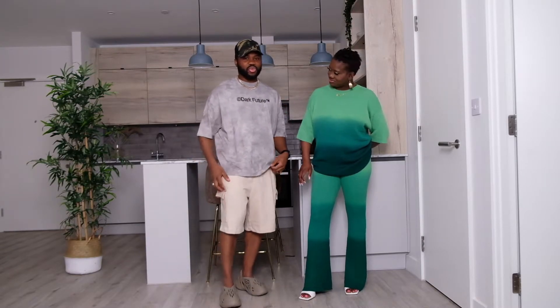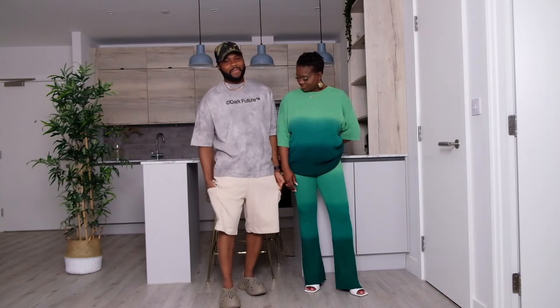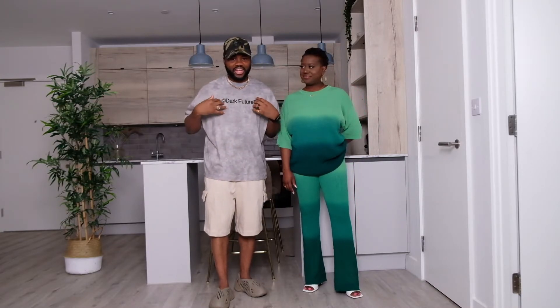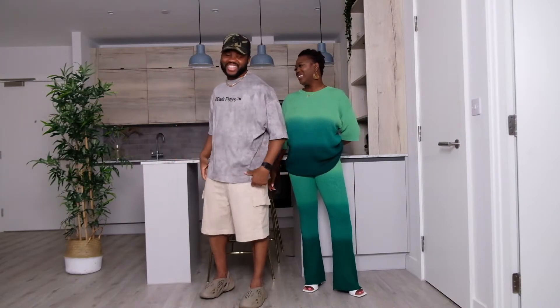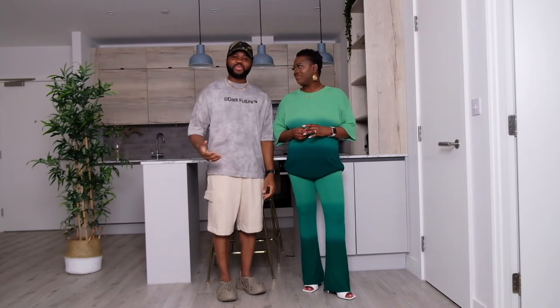If you want true-to-size fit, I'd say size down. But now that I've worn them, I actually like the baggy feel — it feels better baggy than tight. I also got this nice gold oversized tee from ASOS. Not everyone wears this color, which I like, and you can pair it with a black denim jacket or a dark gray jacket. All I need now is a suitcase and I'm gone!